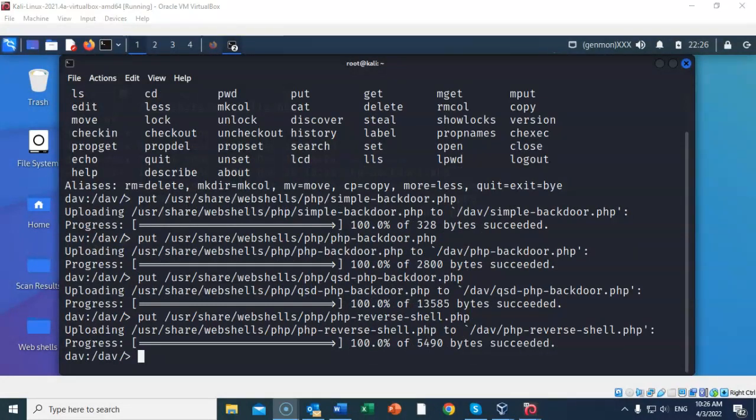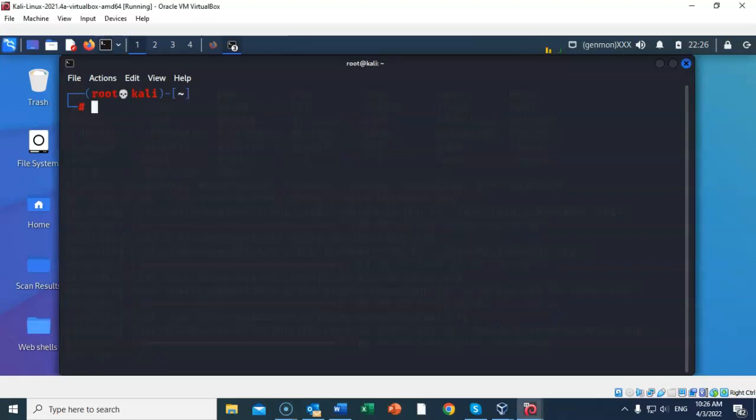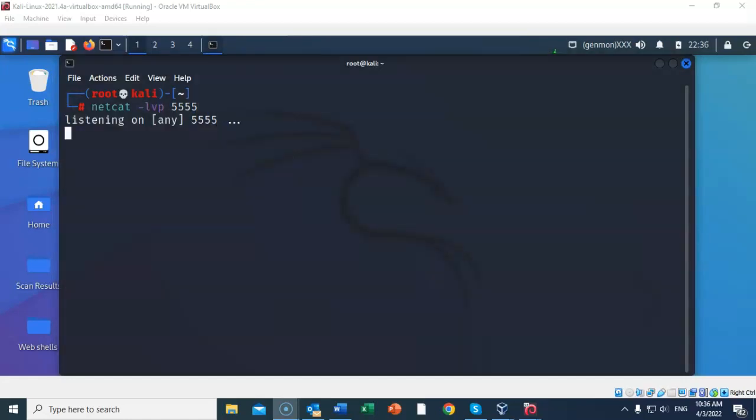Now before we can launch this particular script, we have to establish a listener on our Kali machine. So let's go ahead and open up a new terminal, and we're going to create a netcat listener. So at the prompt I've typed in netcat space dash small letter L, small letter V, small letter P, give it a space, and the number of the port, which is the port that we modified inside of the script, which is going to be 5555. Now once you have your listener set up, go ahead and hit enter, and now netcat is listening on port 5555 for connection back from that target machine.